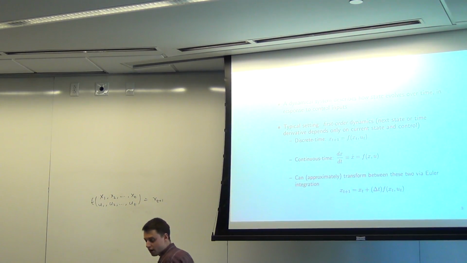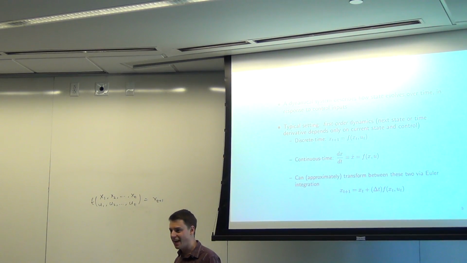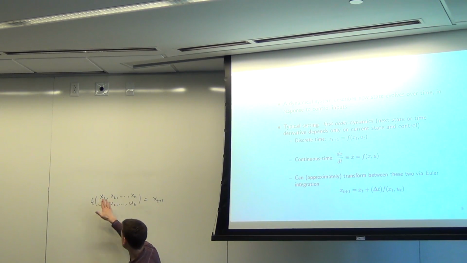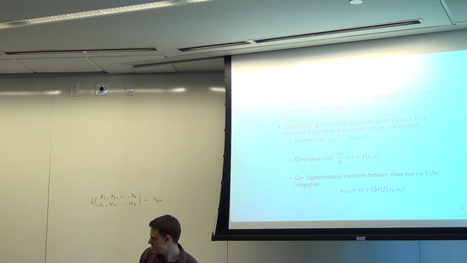But that gets pretty annoying pretty quickly. It's not that easy to really talk about such a function, because it would have to take different amounts of history and different amounts of controls as input. These kinds of functions are ugly, and they quickly get very complicated too, because thinking about what happened a long time ago in terms of affecting what's going to happen next gets complicated. So what's very common is to focus only on what are called first-order dynamics.